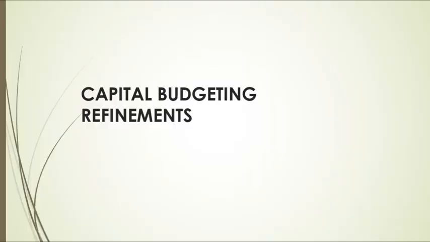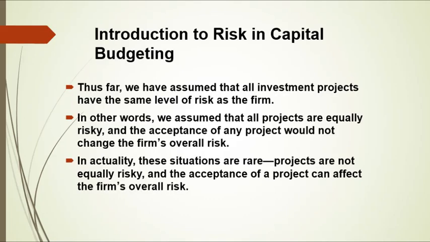In the next couple of videos, we're going to look at what they refer to as capital budgeting refinements. Essentially, we're going to take the first look at how we deal with risk when we're talking about capital budgeting. And in the end, that's where we'll talk a little bit more about the refinements, just taking the analysis one step further for some peculiarities that might be in our decision-making process.